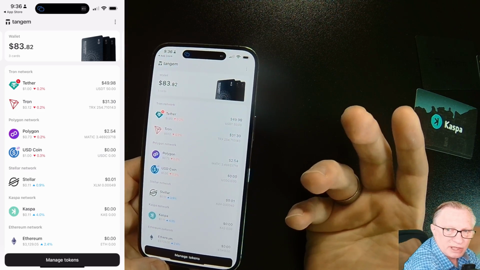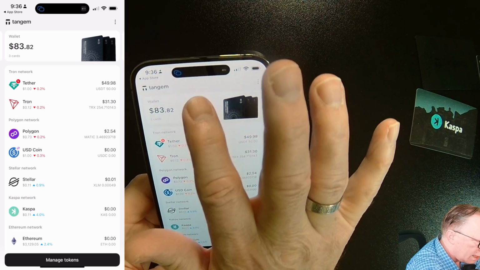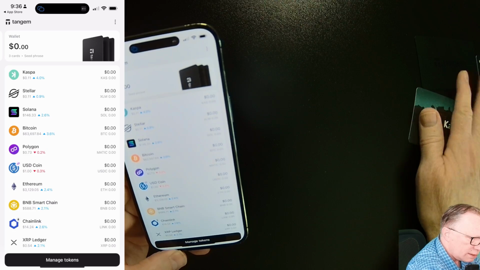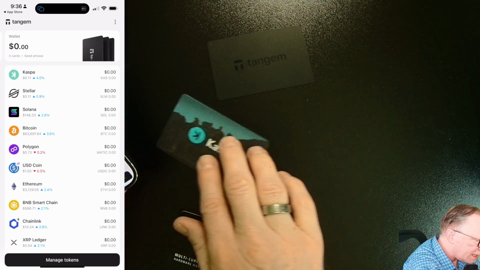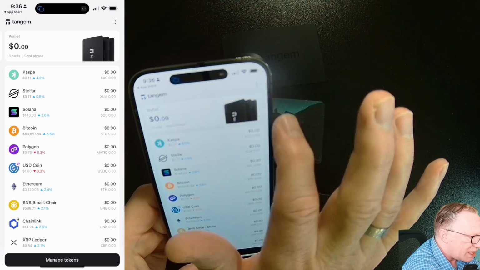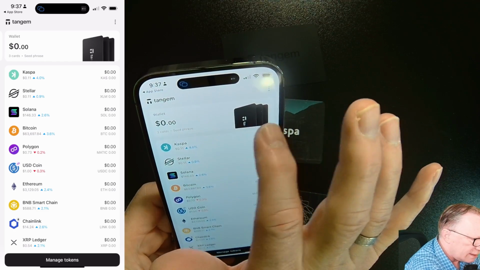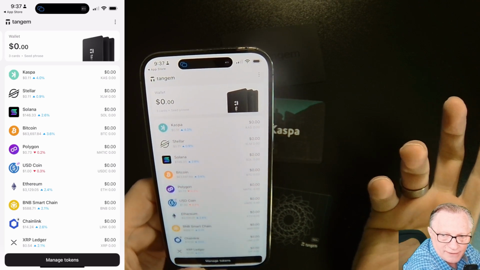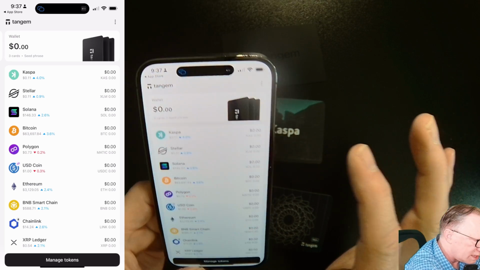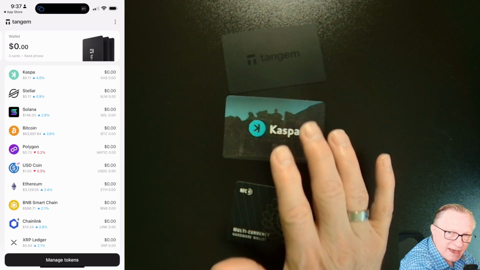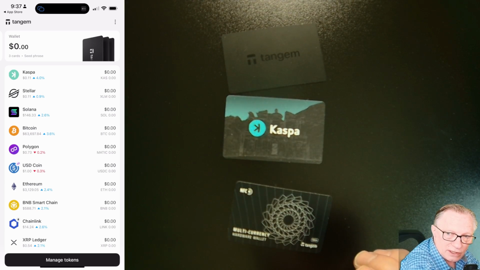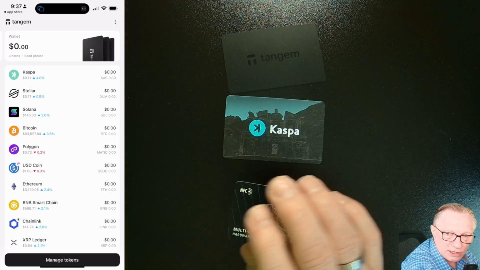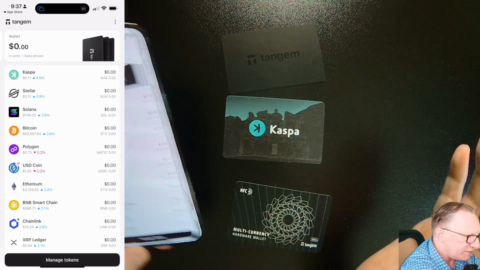And it looks pretty similar to what we had before. I still have my three wallets that I mentioned earlier. Notice that there's some indicators here. If you're managing a three-card wallet set, the icon here will show you that you have three cards in this set. Some of you may have two-card sets, right? I like the three-card sets. And then notice that I have my three different primary cards right here if I need access to these wallets. And each of these cards has two backups that are stored away safely and securely.